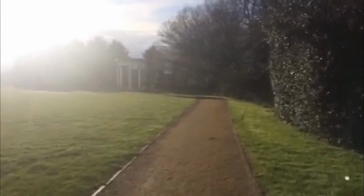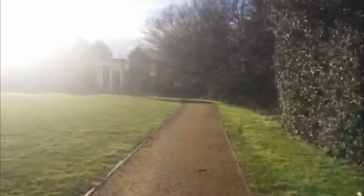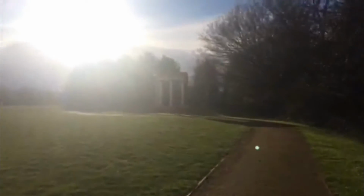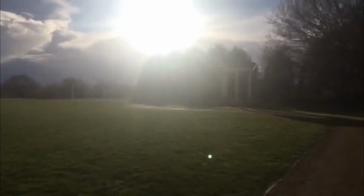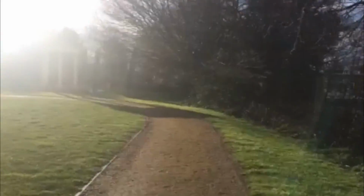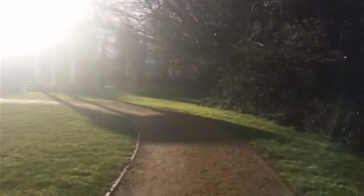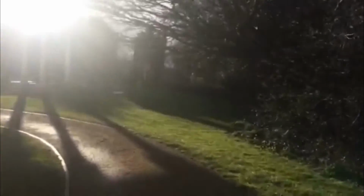So yes, now we're catching the last of the sun. As you can see, it's setting, and it's lovely. I'm so glad we got some sun. The sky looks amazing. Just everything looks so good right now. It smells good too. I remember when I filmed this, it smelled amazing because the rain had just fallen, and I love the smell of fresh rain.